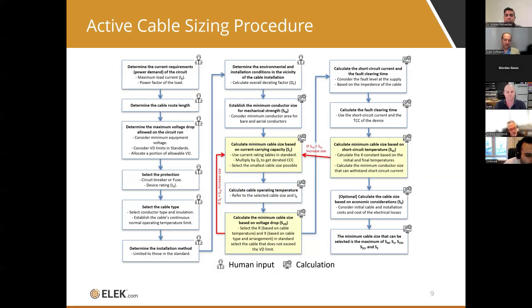It also means that we don't have to remember complicated formulas, and the software has everything inbuilt, all the numbers, all the current capacities, resistances, reactances. We don't make mistakes, and we also get a nice report. But the point is that there are lots of steps to this process, and the three main criteria are highlighted in the yellow boxes.